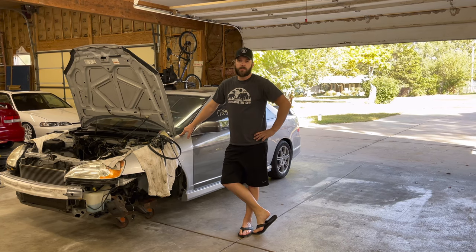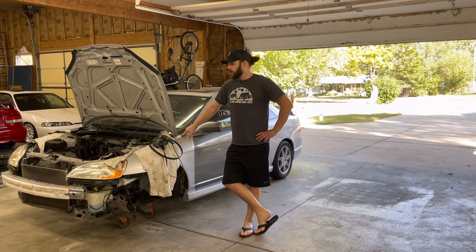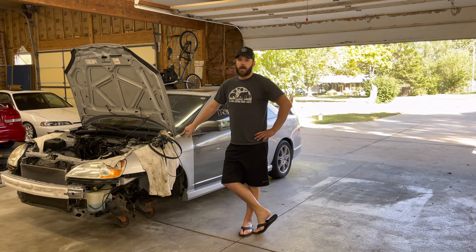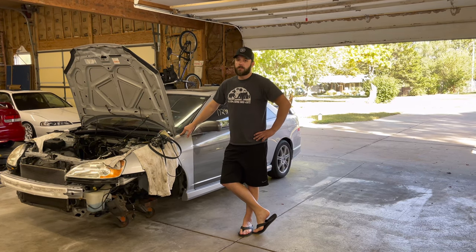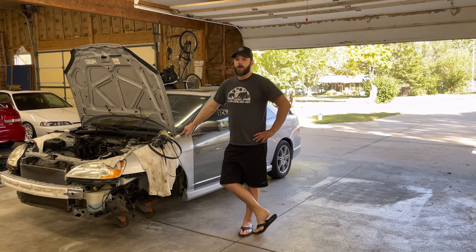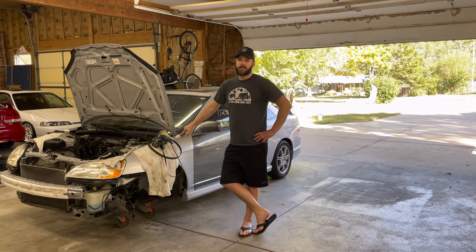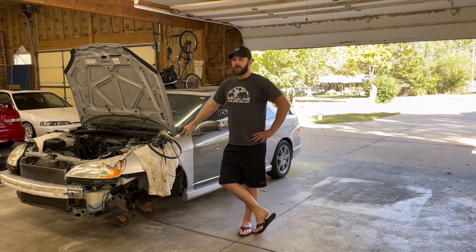Removed years and years of yuck from the engine that I pulled out of this car. And now it's time to do it in the engine bay. It's pretty gross in there, so I'm gonna soak it in some all-purpose cleaner, power wash it, and see how it turns out. And then I can start working on replacing seals and stuff so this kind of thing doesn't happen again.